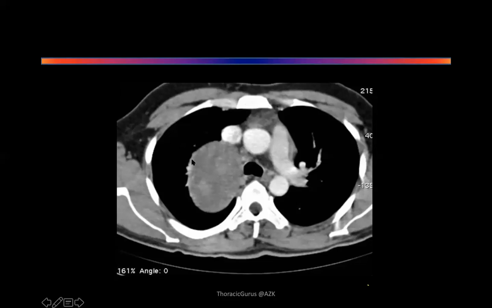There is some irregularity of the margins, if you look carefully here, but that could also be related to the compression that is causing it on the lung. And more importantly, what is this? What is happening here? Can you see calcification? Either calcification or increased contrast. Okay, yes, so the contrast rim is being taken up. We don't know that at the moment. Calcification is usually more dense. Contrast is more likely. There is some increased contrast uptake at the rim of the cyst.